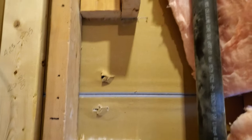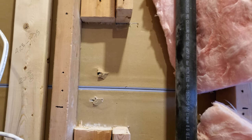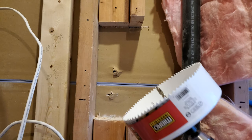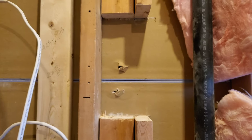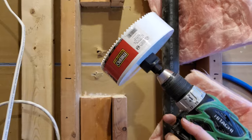According to the instructions for drilling this hole, I need a six-inch hole saw. I went into Home Depot — it was $68. The equivalent at Princess Auto was $32, so less than half the price, and it fits the same mandrel. So guess where I purchased my hole saw from. A six-inch hole saw is kind of a beast.